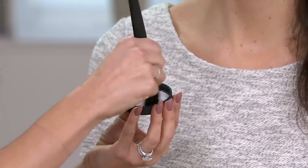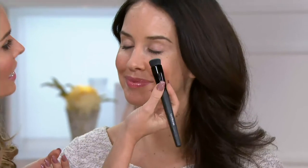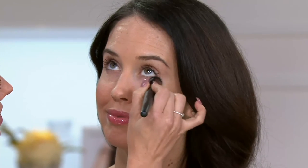And you get the blurring buffer brush — the name says it all. With our loose product, I've added it to the lid, I'm going to swirl it around with the blurring buffer brush, tap out any excess, and then get Leah to look up for me. I'm just going to gently buff it underneath her eyes in circular motions.